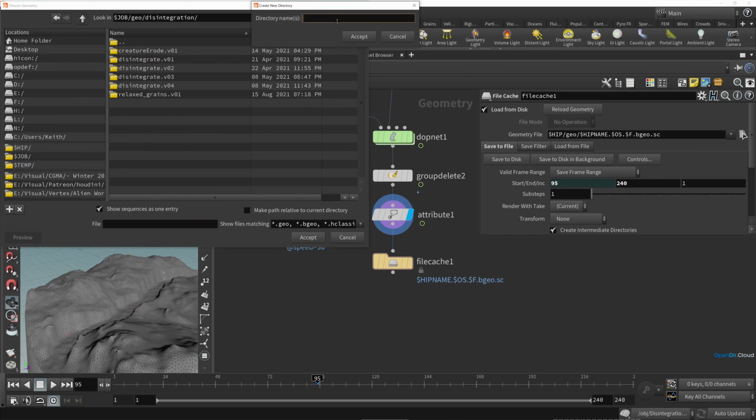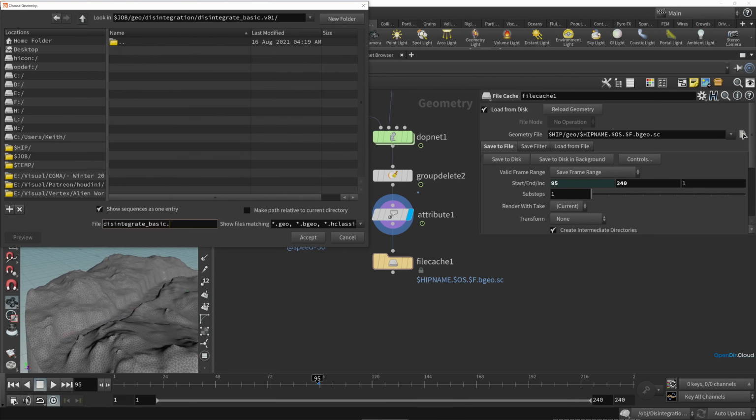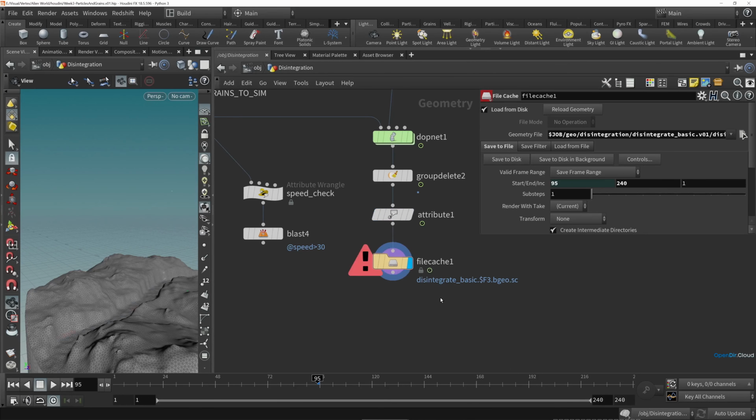And for this disintegration of the creature where it just has the procedural tentacle animation, I'll call this disintegrate basic.bo1, and the cache name will be disintegrate basic.$f3.bgeo.sc.